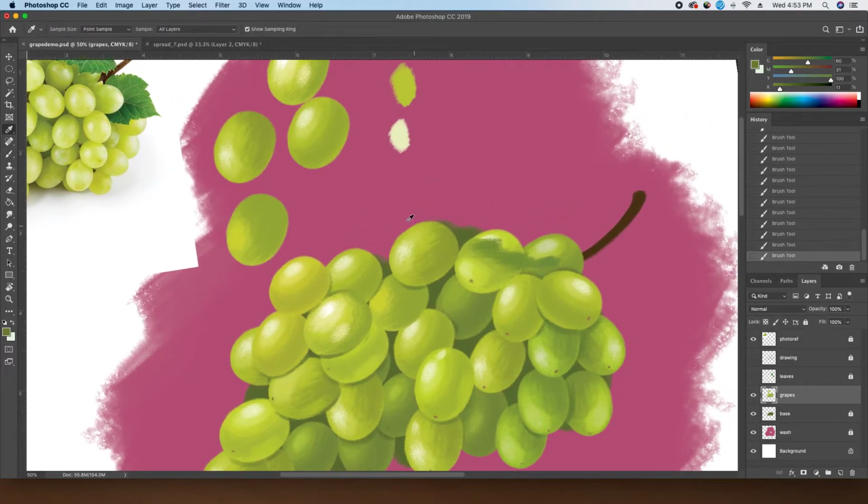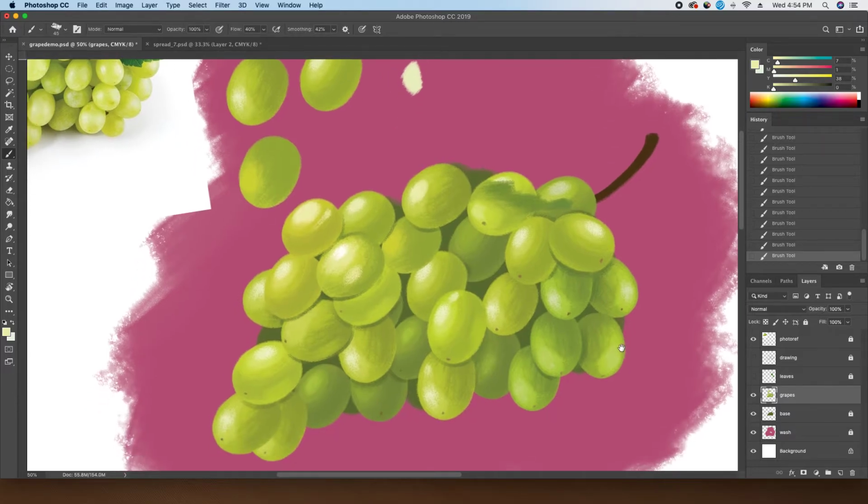I don't like how this guy is the only super bright one. Let's make that guy a little bit brighter, because he is sitting on the very top. He would be picking up a lot of bright highlights. He's got a second little highlight right there. Same thing on that guy. We could brighten him up and widen his highlight.